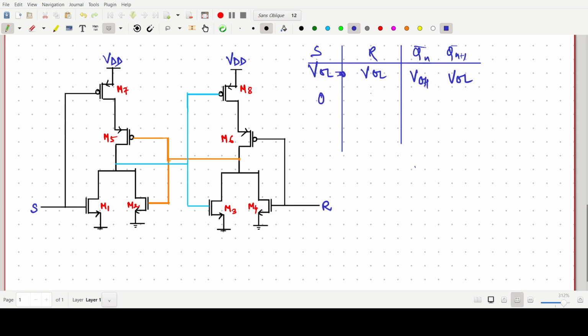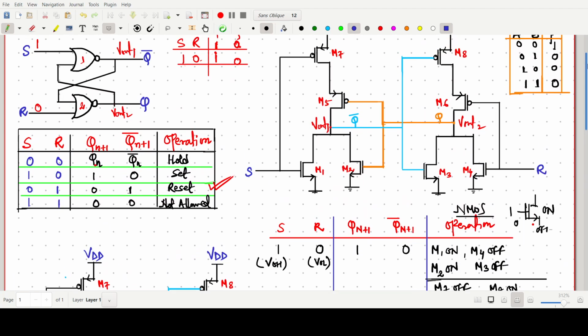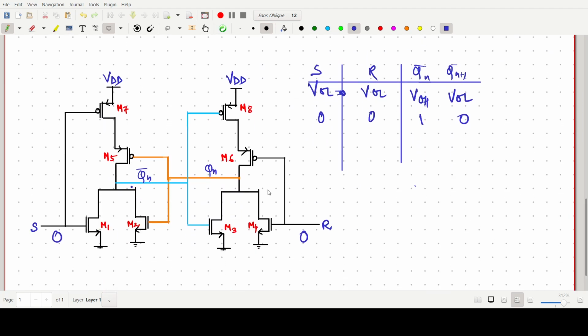It means when it is 0 0, it is holding the data, like 1 and 0. So when it is 0 and 0, this output is our Qn bar. Oh, sorry, this one is our Q1 and S1 will be our bar. You can see S is our Q bar. Okay, so now this one is our Qn, this one is 1, and this one is 0.